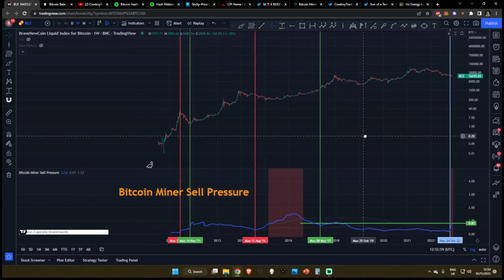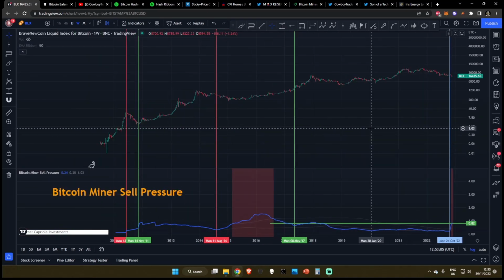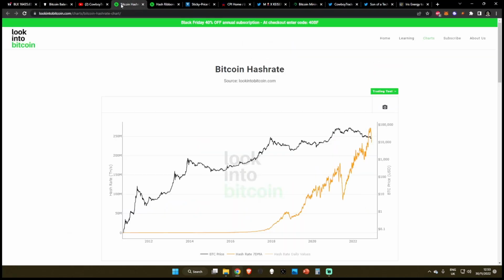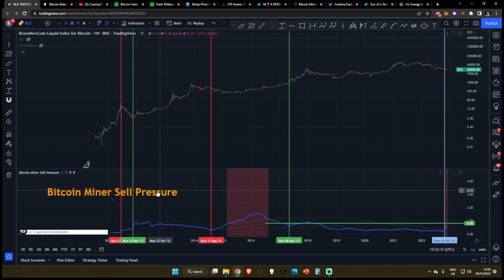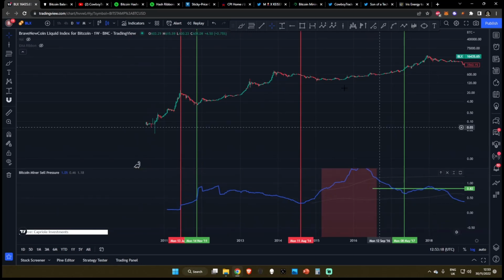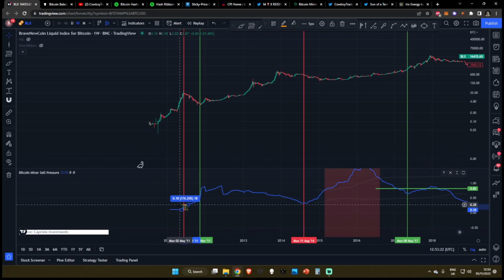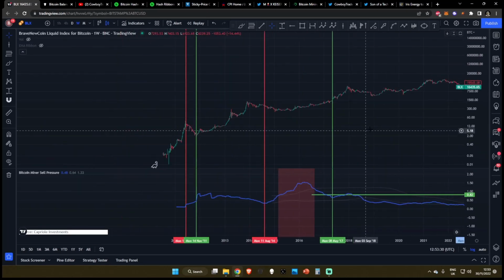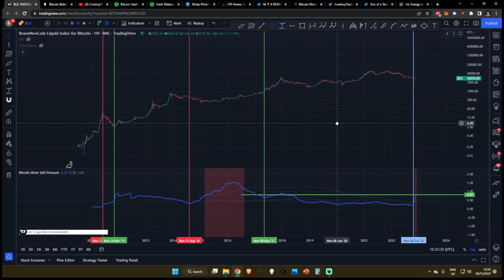Now, what does this mean for the price action? Well, this chart alone is somewhat ambiguous, so we're going to run through this one and we're going to talk about some other charts which are definitely less ambiguous. But let's look at what happens when the Bitcoin mining sell pressure starts to rush to the upside. Now, I would like to highlight, you might be looking at these and thinking, this isn't too much of a run to the upside. This tiny push up represents about a 176% increase. So bear in mind, a lot of these runs to the upside are huge miner outflows.